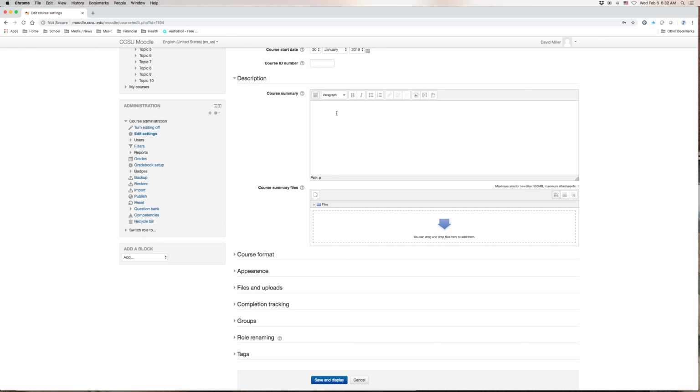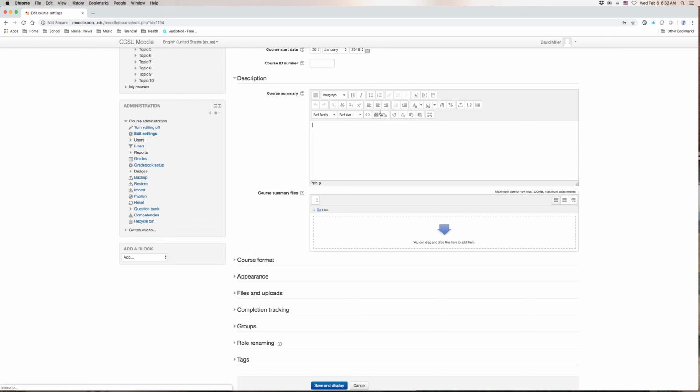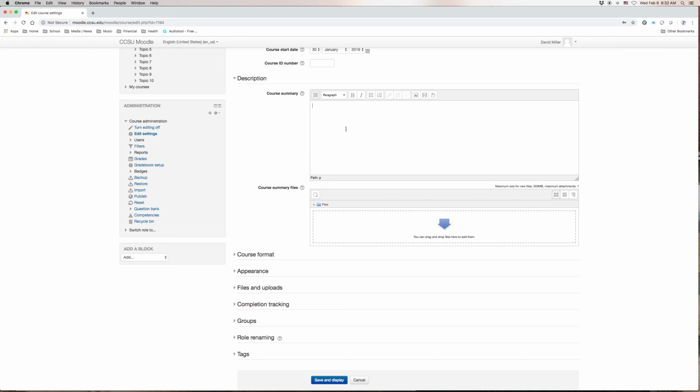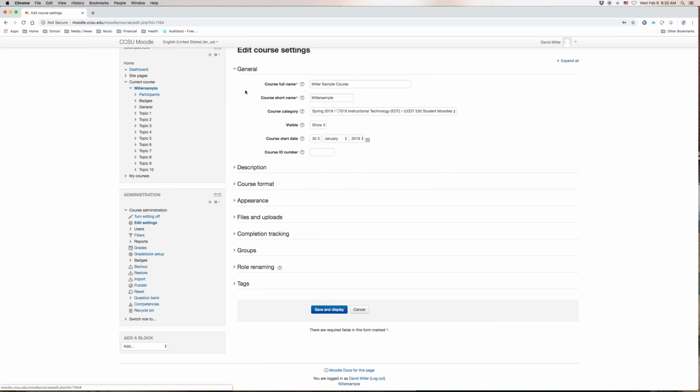By the way, going off of last night's class, any of these fields that is a text entry field, you have the ability to format text, to put in links, to put in media. We have this expanded text editing palette for fonts and other text formatting functions. So at any point in any of the Moodle options, when you're in one of these text screens, you have all of those toolbar options for formatting your text.